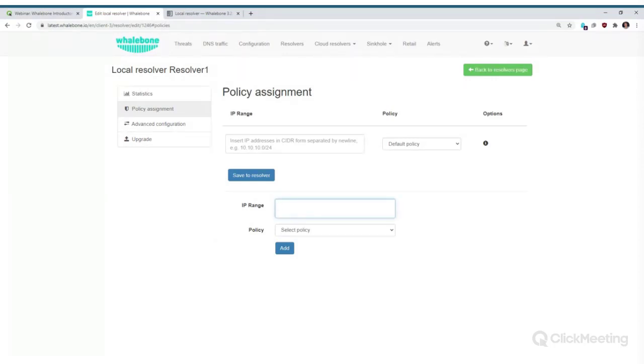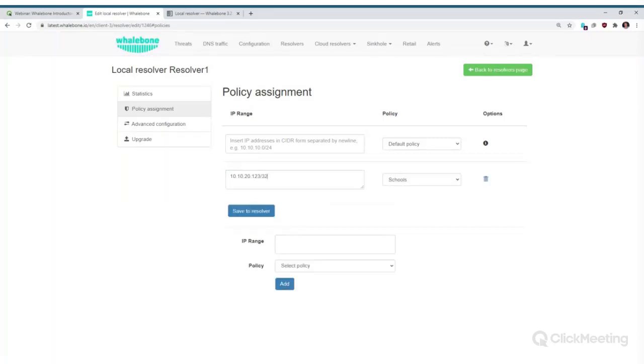You just choose the network range. Let's say we have a school on the IP address 10.10.20.123, and I will choose the school's policy, edit here, and we'll be able to add this particular range.